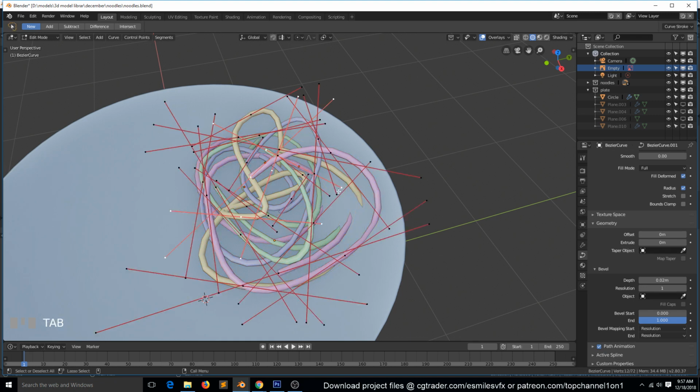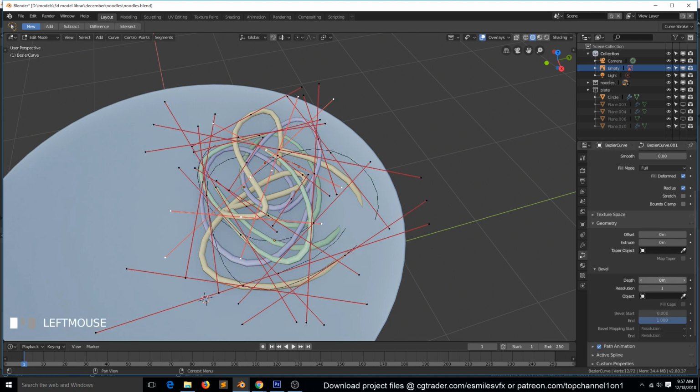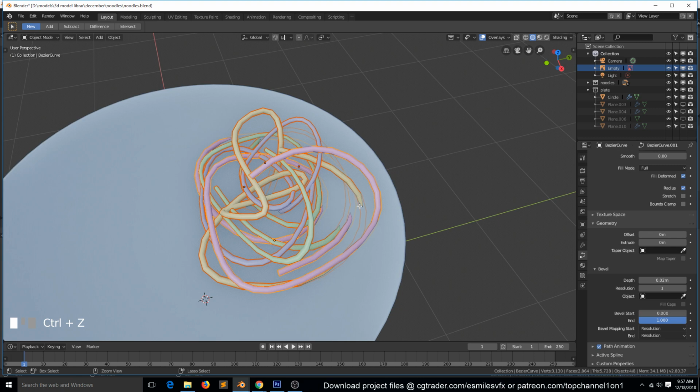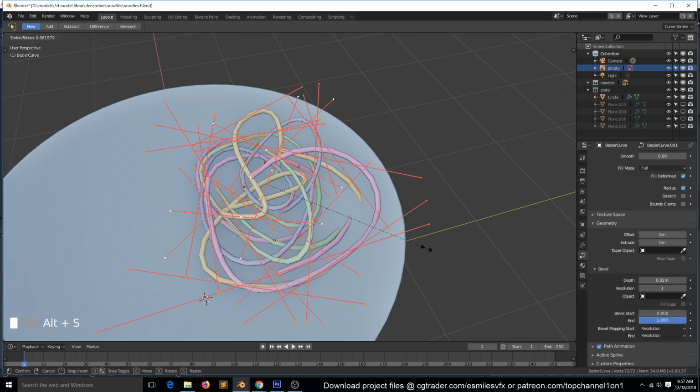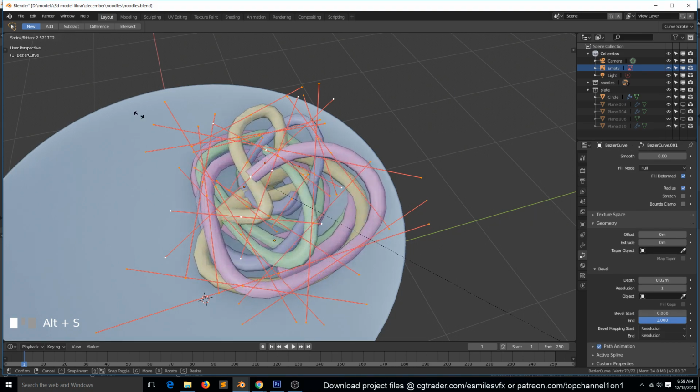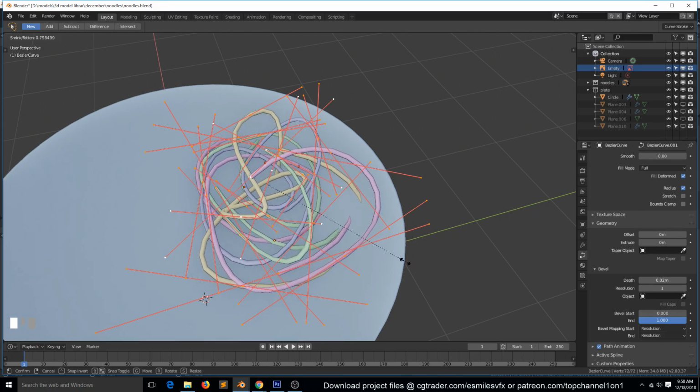So if we go to edit mode here, let me see if this would work. Okay, it only works for the active object, but you can also scale down the bevel size by selecting everything and then using the shortcut Alt S. That can let you scale down the bevel width.